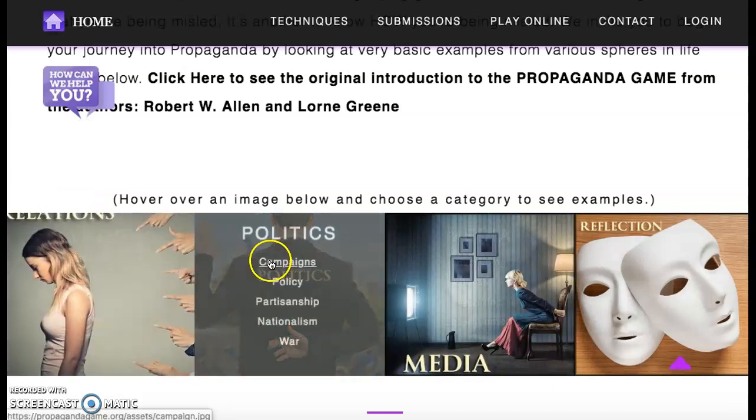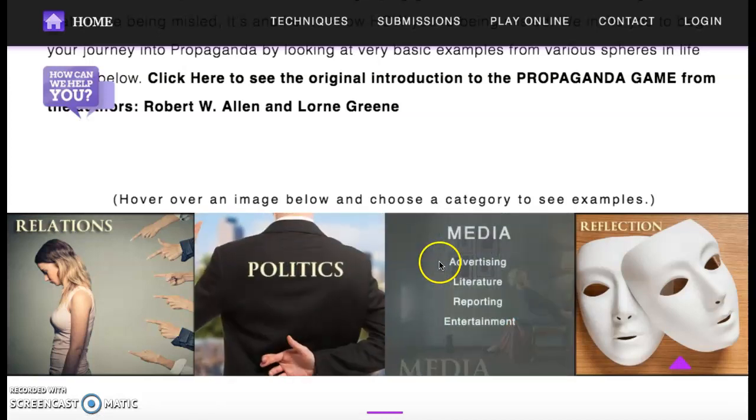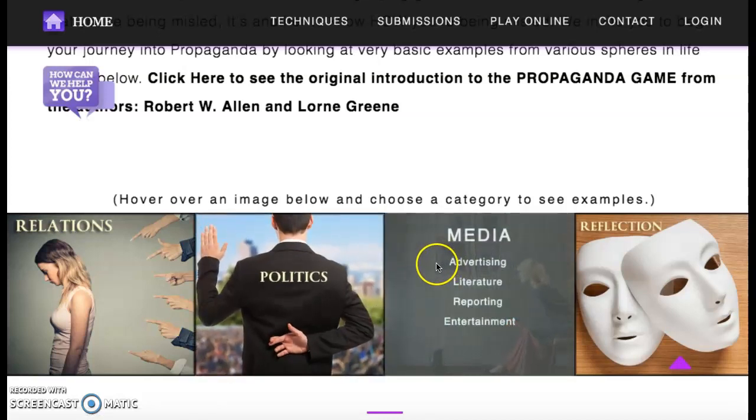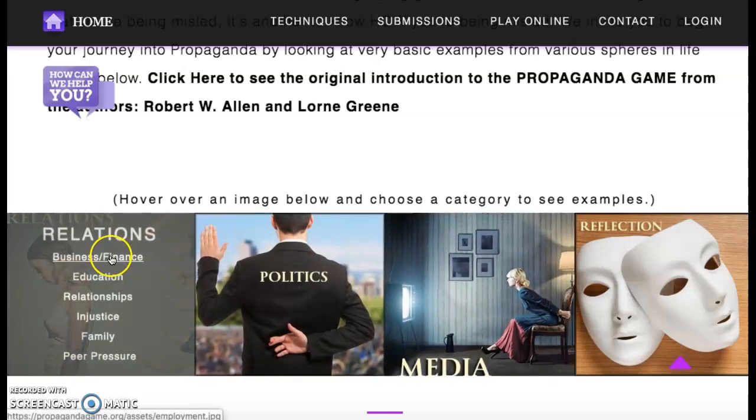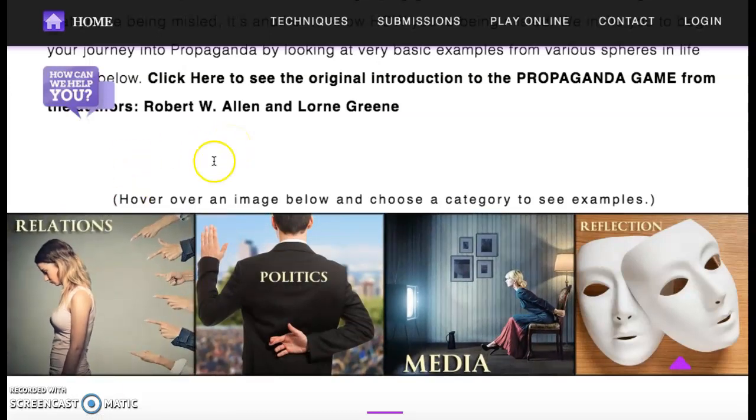Once you click on one, you're provided some examples of propaganda, and it explains how each is an example of propaganda and how each is being used to push a certain agenda and the ways that it's doing that successfully. So really fun and interactive, an awesome way to familiarize students with the concept of propaganda.